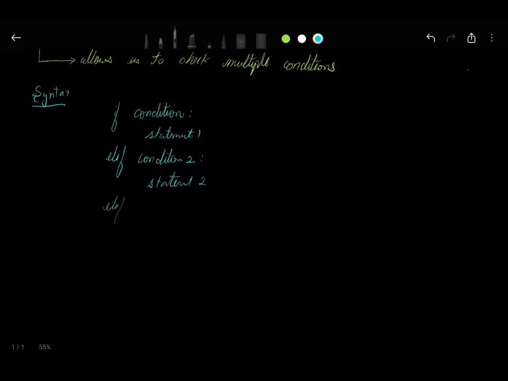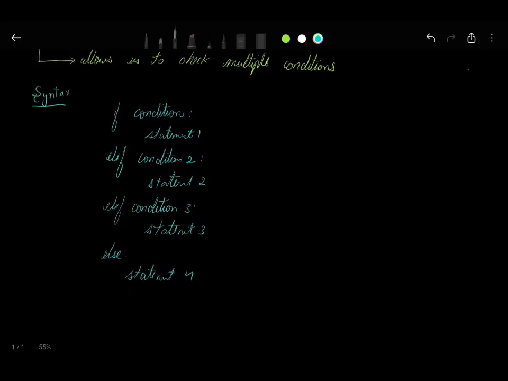Elif, we can add as many elif statements as we want. If this statement 3 is true, execute this, and lastly else, if none of them are true, execute statement number 4.